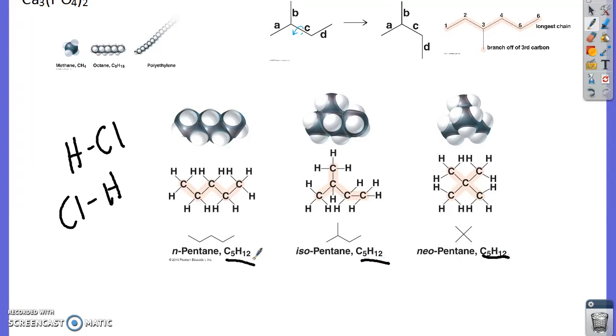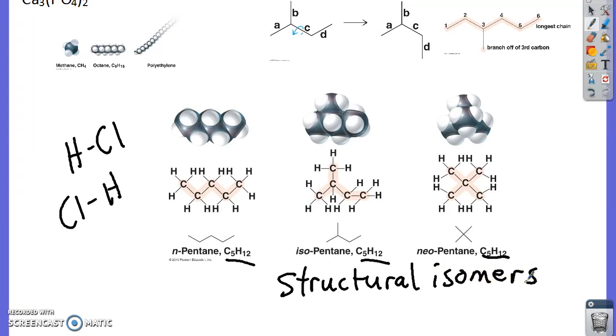So these are 3 completely different chemicals with completely different properties and actions. Because they're rearranged differently, they are completely different. These are what we call isomers, or structural isomers, because just depending on how they are arranged, they can have the same number of atoms of each element and be completely different chemicals. Whereas if you have 1 hydrogen and 1 chlorine, it's always going to be hydrochloric acid. This is why organics are more complicated, because they can be arranged a lot of different ways.